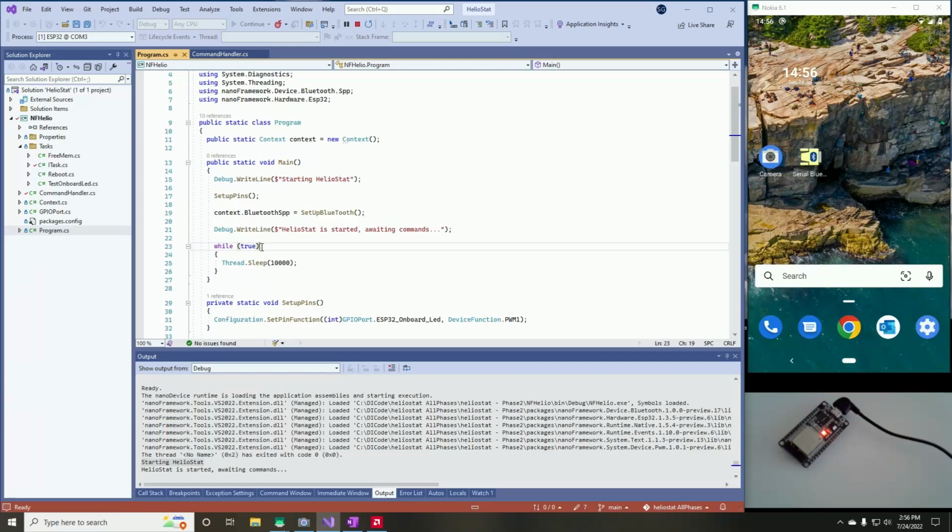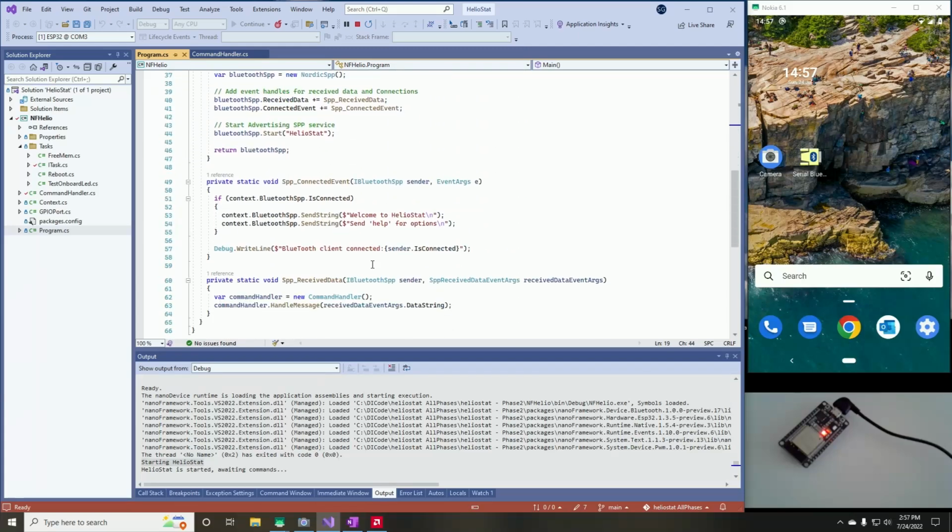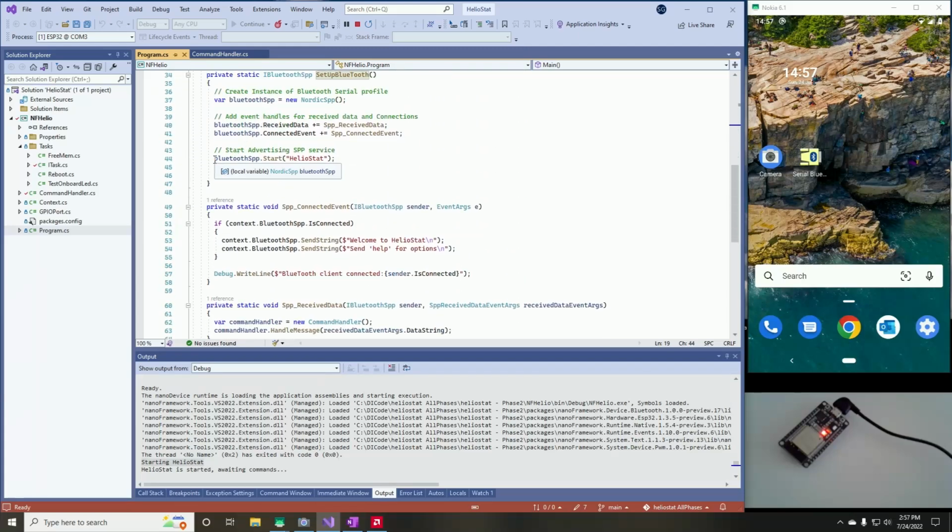Also, what we did here is we set up the Bluetooth on the ESP32 board, and we told it to start advertising itself under the name Heliostat. This means we are now ready to go to our smartphone application and see if we can connect to our ESP32 board.